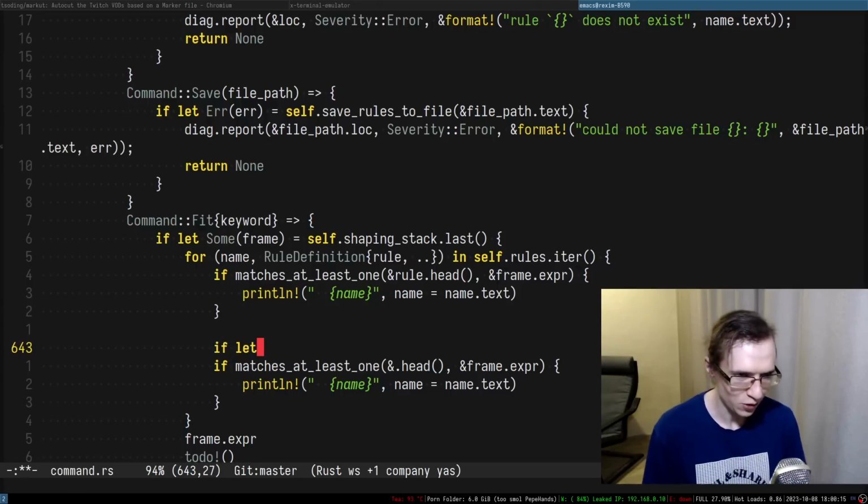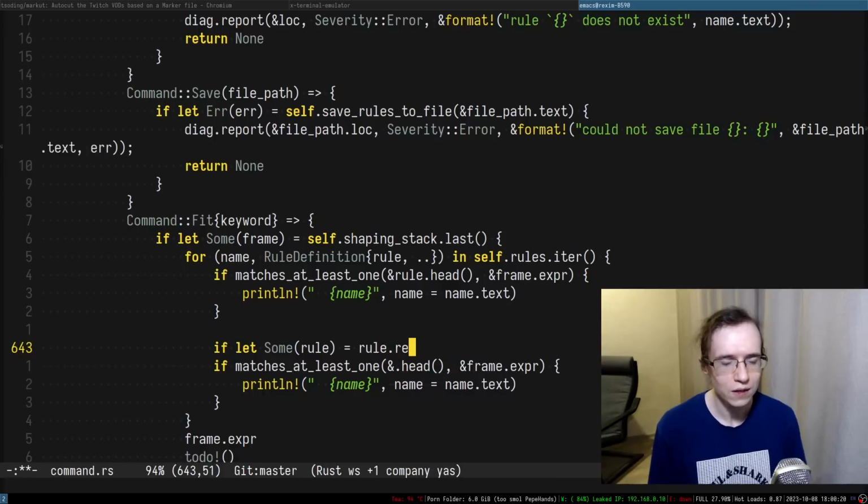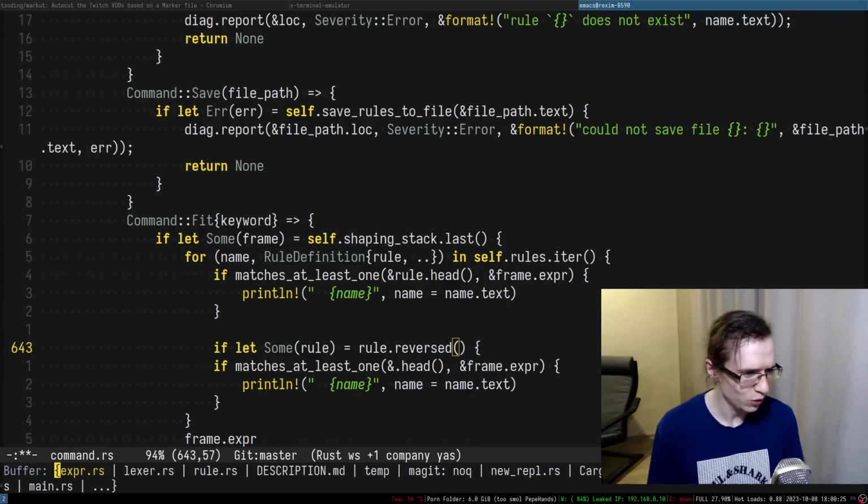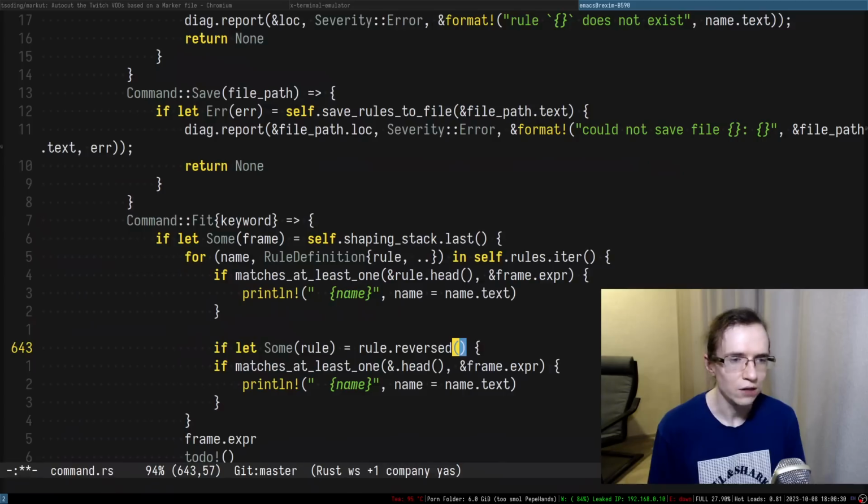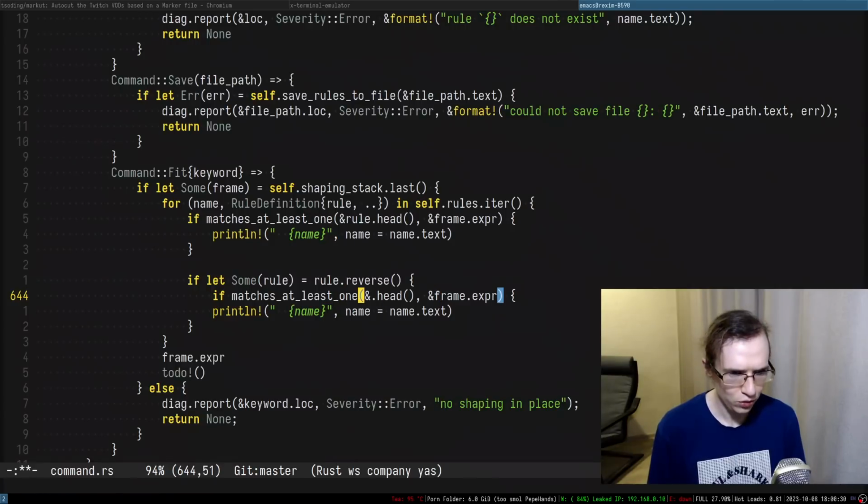All right, so some rule, and we just do rule reverse. If it is reversible, I think this is how we call it. So where is the rule? Yeah, reverse. If it's reversible, we do that thing one more time, but we're going to indicate that it's reversed.